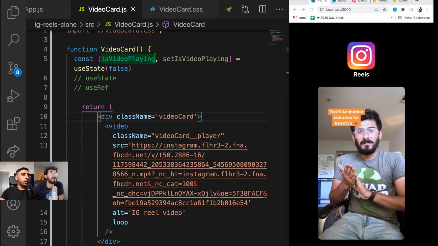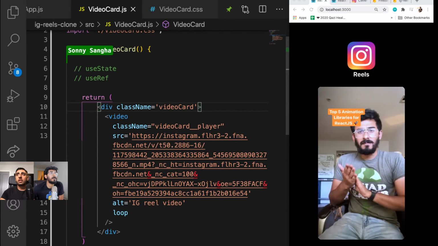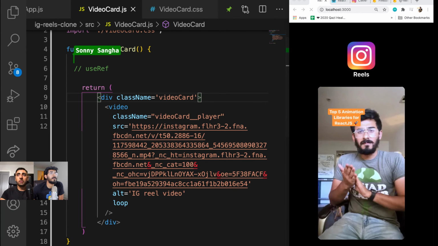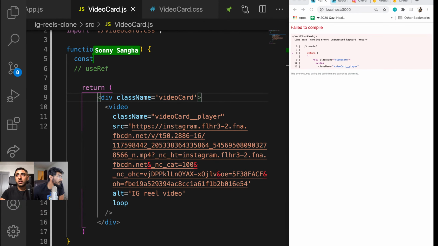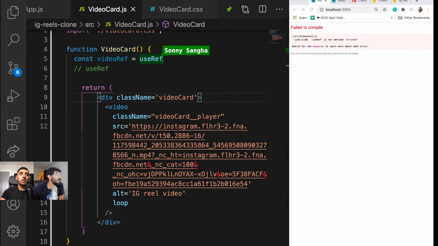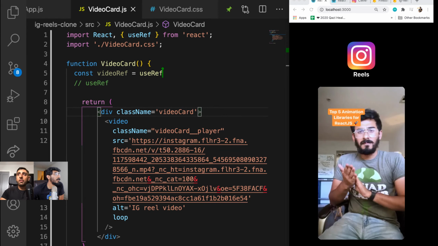Now let's double check something. Actually, we don't need this value. I figured out a way of doing this that's simpler, so let's simplify this. We don't need the useState. We can just use a reference. So I'm going to say videoRef equals useRef, and I'll change the import to useRef. This is even simpler, guys. A reference is basically like a pointer. Imagine a reference is your finger pointing.